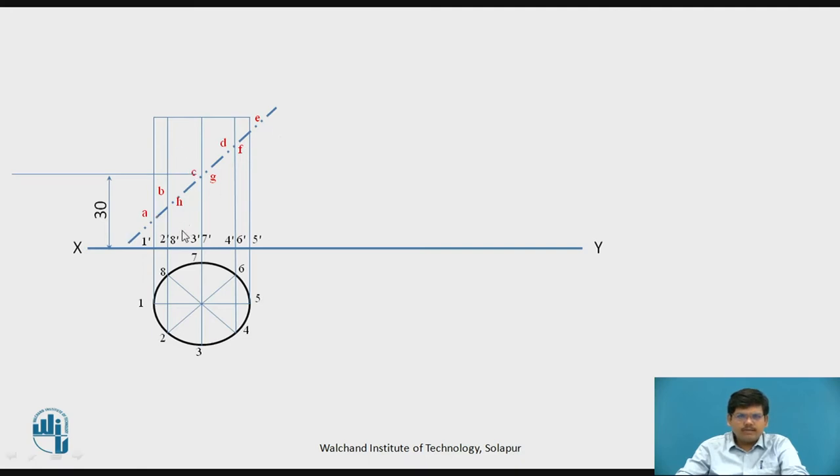Anything which is related to VP is seen in front view. Here, the plane when it is related to VP, it is seen in front view. Now, it is 30 mm above the base. We have marked the point 30 mm and it is passing through this point. Third condition, the cutting plane is inclined at an angle of 45 degrees to HP. So, the angles related to HP are seen in front view. So, this is the angle 45 degrees.